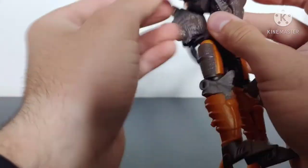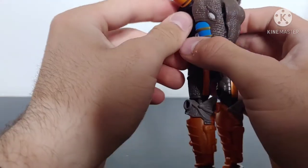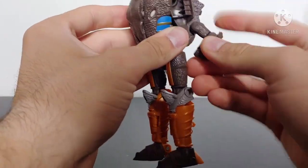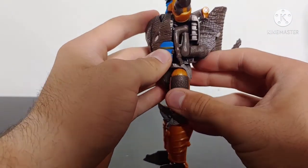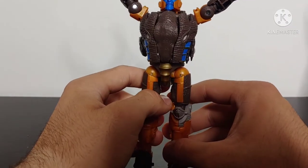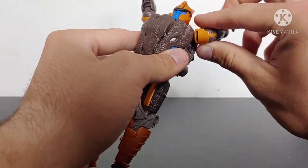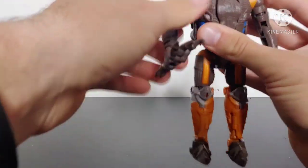Then take the panels here, fold them down, swing them around — these create a faux chest piece that folds around the rest of the Velociraptor head. Bring it around like so, then take the Velociraptor hands — there's a tab hole here and a tab to connect into this section. There's another tab hole on the hand itself and a tab right here, and these form gap fillers for the robot mode — that's why they are so long in Velociraptor mode. It works as a gap filler, though it adds a little bit of kibble to the robot mode. Take his arm and fold it around, then take the hand and straighten them out. Do the same on this side, fold that up and rotate around his arm.